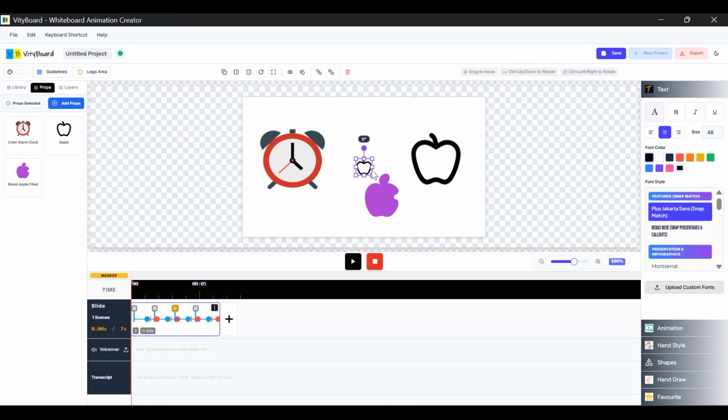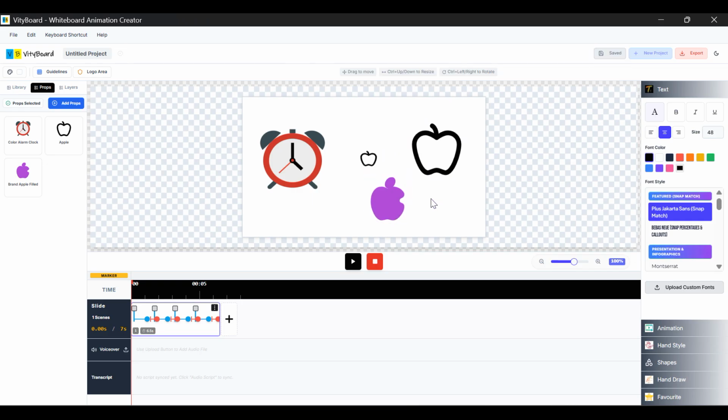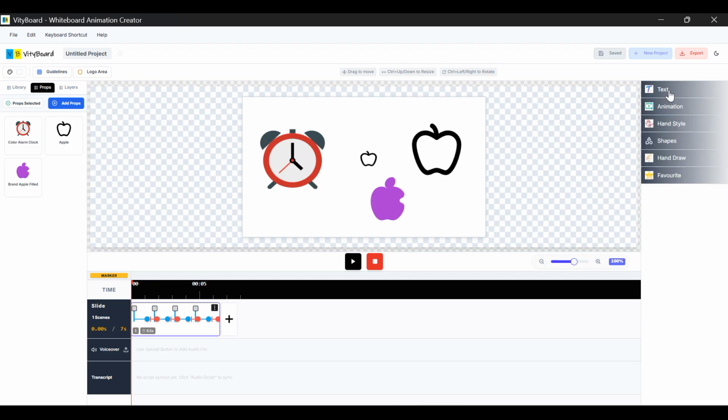After doing the animation, one thing we have also made is one of the changes. Earlier it used to be auto sketch, where you had to go back to hand style and do this sketching, select the hand style. But at this point we made fade in the default, or you can change it later. So let me show you what I mean.